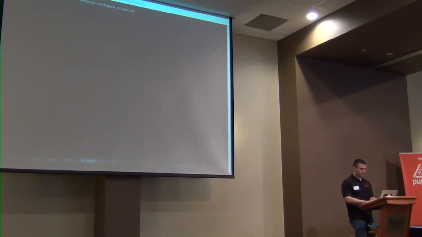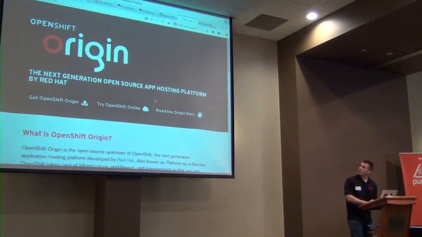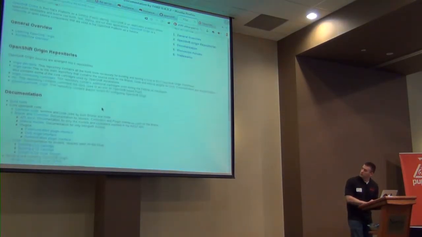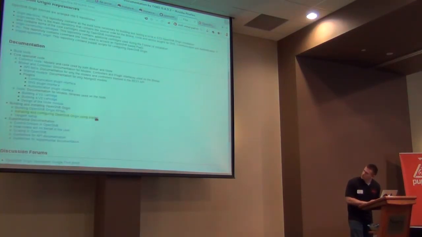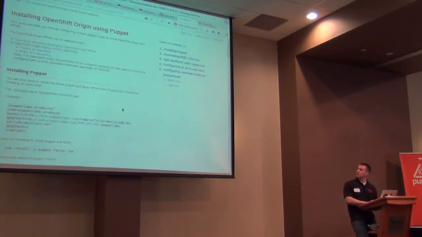If you go to OpenShift.github.io and go to read the docs, and you go down to our documentation and install and configure OpenShift using Puppet, this is exactly what I did. During lunch, I fired up an OpenStack instance out in our environment. It was a Fedora 18 setup, and then I followed this guide step by step, and that's what we're about to run.